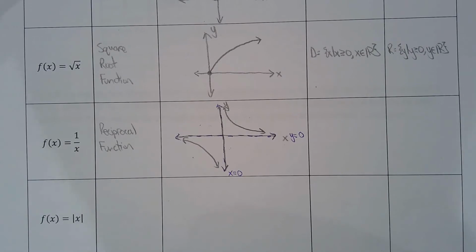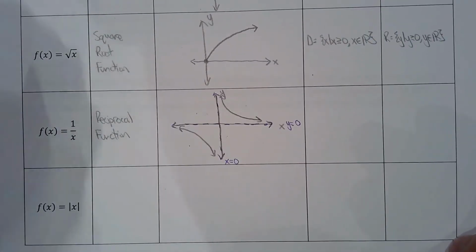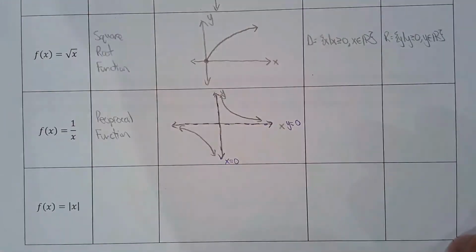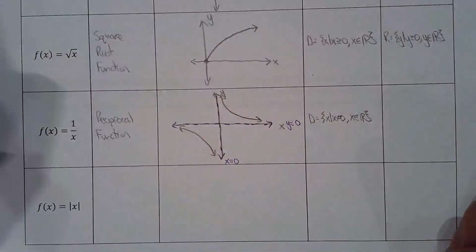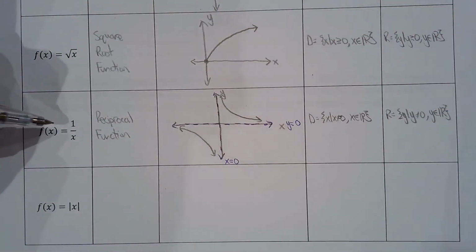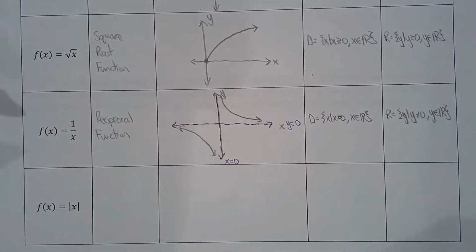All right, so domain and range. For the reciprocal function, we have restrictions on the domain. So x can't be 0, any real number, but not 0. Because if it was 0, you have 1 over 0, which is undefined. And what about the range? Well, the restriction on y is that y can't be 0 as well. You can achieve any value by letting x be a real number except for 0. 1 divided by something is never going to give you 0.